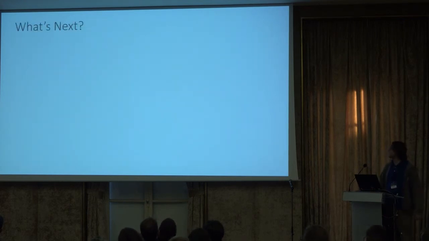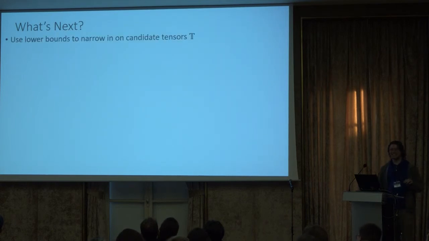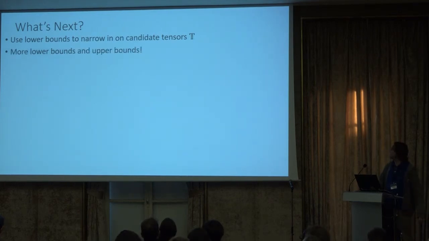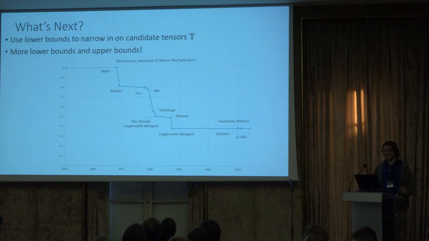Okay, so just to conclude, these limitation results might seem kind of sad, but I think they're actually nice in that they can help us narrow in on tensors that might be able to prove omega equals 2, like you want to pattern ones that have the distribution and so on. And I think it would be exciting to prove more lower bounds or even more upper bounds. So thanks.